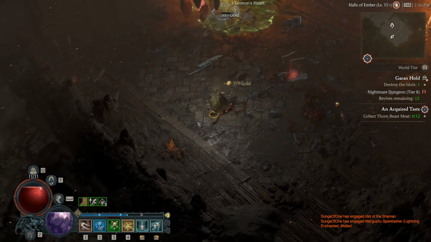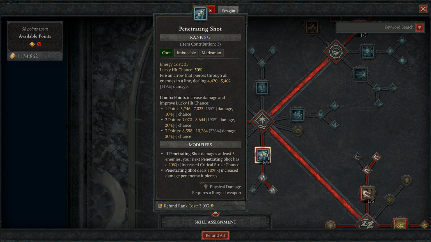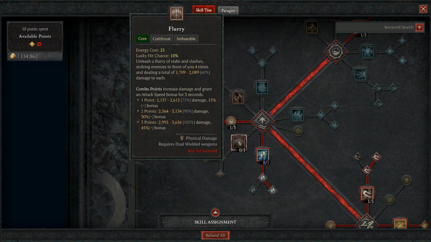you're going to be great with penetrating shots. The reason why is because we are going for that lucky hit chance, and lucky hits are quite crucial for this build, but it's especially important because we're trying to make it as consistent as possible, so that we only have to worry about the one roll rather than having to worry about two percentages feeding into each other. So in this case, penetrating shot as base has 50% lucky hit chance, which overall is pretty decent because everything else is like 20, 16, 33, 10%, which is abysmal.